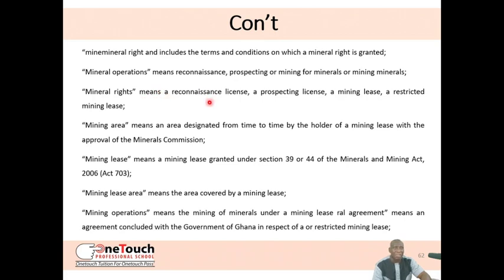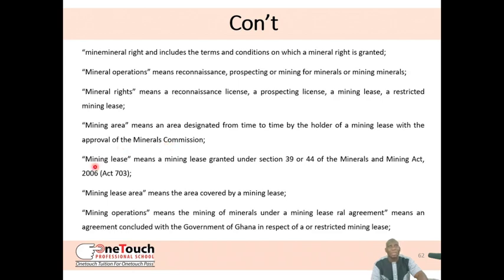The mining right means the reconnaissance license, the prospecting license, the mining lease, and a restricted mining lease. So mining right means reconnaissance license, prospecting license, a mining lease, or a restricted mining lease. The mining area means an area designated from time to time by the holder of the mining lease with the approval of the Minerals Commission.